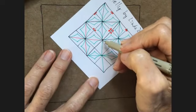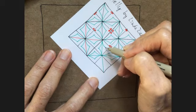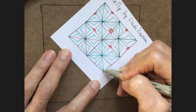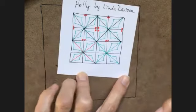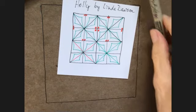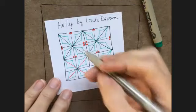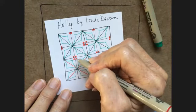Turn it. Always trying to keep your hand comfortable. And you can see that it doesn't make a whole lot of difference that my grid wasn't perfect. It's going to be pretty no matter what. Now I'm going to put my little red orbs in here.